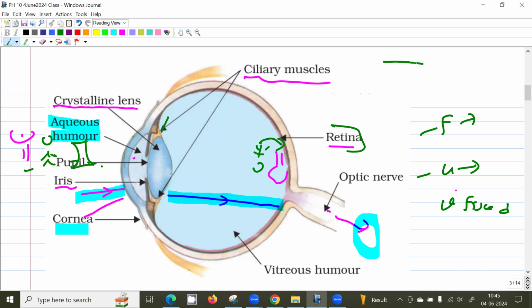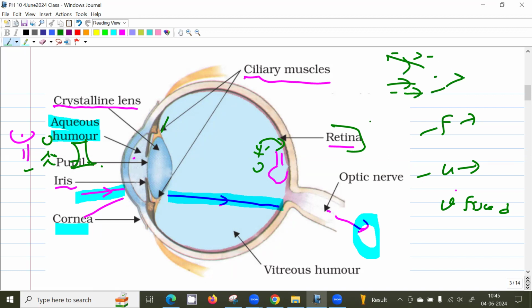Because if light rays are converging like this and forming an image here, and I want to form the image at a farther distance, then I have to diverge this light ray a little bit, right? Then it will focus at a larger distance.